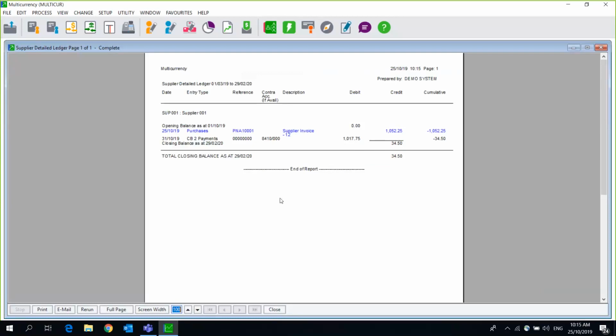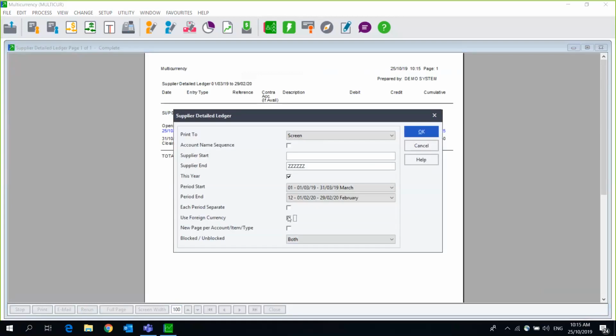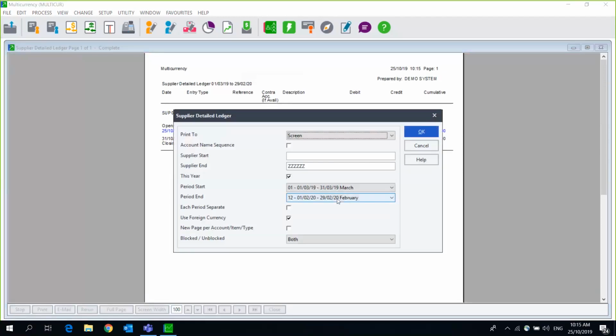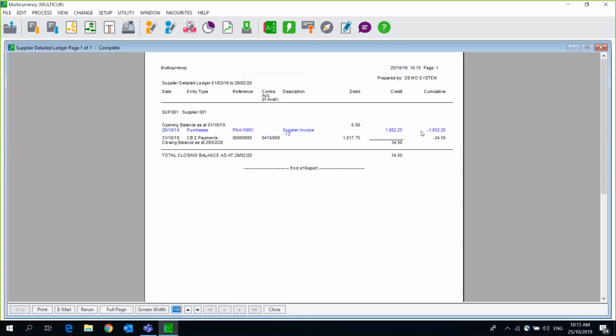So it's going to give you a value. If you had to rerun this report and you had to view it in your foreign currency, you will see that it's actually 0. Now that is because of the exchange rate. You have a variance. And that is why you need to run the revaluation. It is to actually ensure that your rand value or your home currency value actually corresponds with the foreign currency value.